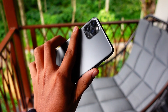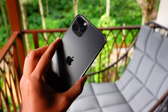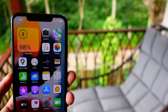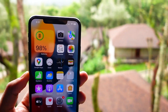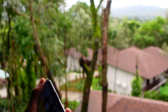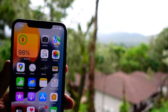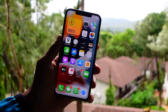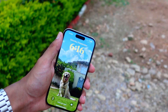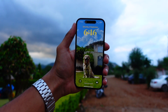iOS 18 Beta 2 probably won't arrive with new wallpapers yet, but we have hope for new wallpapers until Beta 5. If we don't receive any new wallpapers by Beta 5, we're probably not going to get any. In terms of new features, every beta will definitely bring more features to our devices. There aren't a lot of majorly new things on iOS 18 yet — there are still a lot of features yet to arrive, and we're going to have a lot of fun as we approach September when iOS 18 goes public.